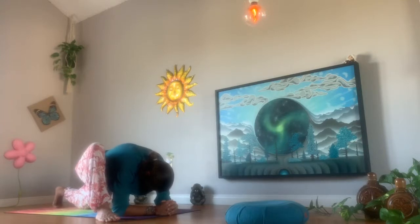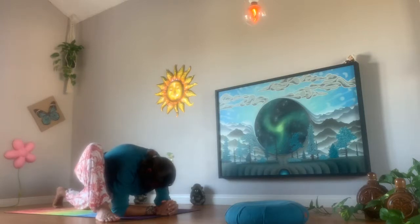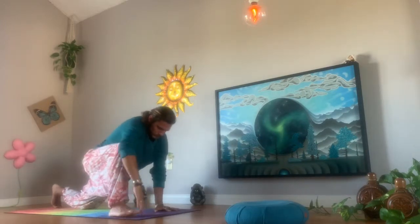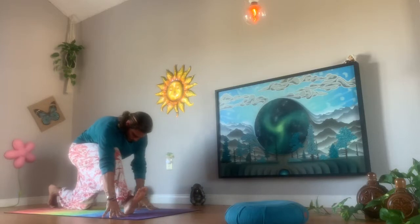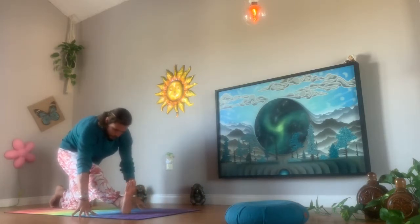If at any point you want to deepen this stretch, you can tuck your back toes and lift your back knee, allowing your hips to relax down towards the ground. As you're ready to move on, come back up onto your palms. Walk that right foot to the center of your space. Then begin to straighten your right leg, allowing your hips to come back.